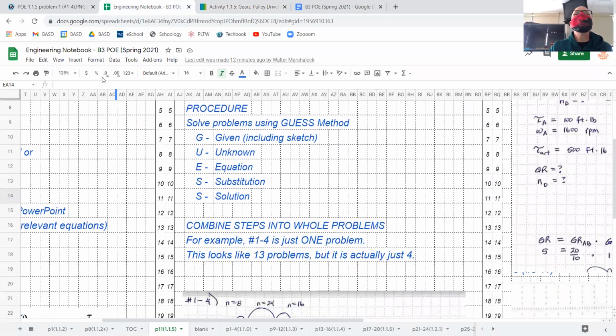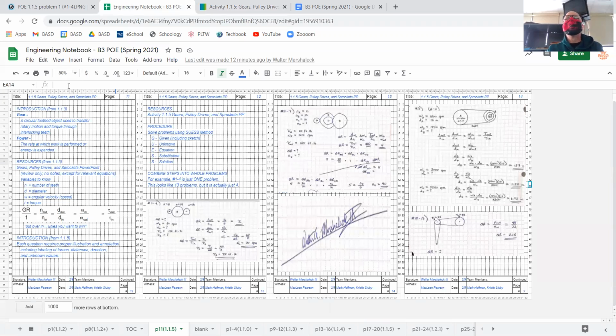And then in this particular assignment, it turns out that there's 4 problems. It looks like there's 10, but there's actually 4 problems. The reason it looks like there's 10 is because the way that they label it in the assignment is step 1, step 2, step 3, step 4. But those 4 steps are one problem. And then it continues like that. Oh, by the way, I have a big empty space here, so that's why I drew a line through it and signed it. You can't leave empty spaces.